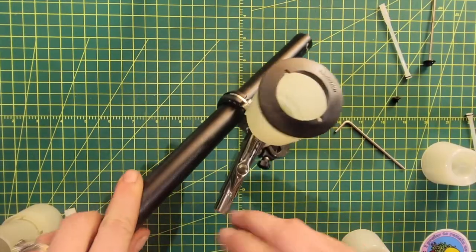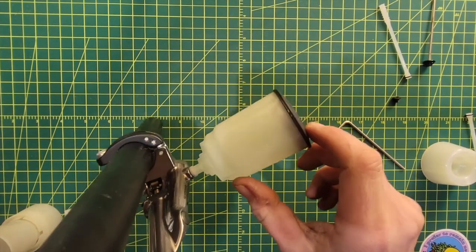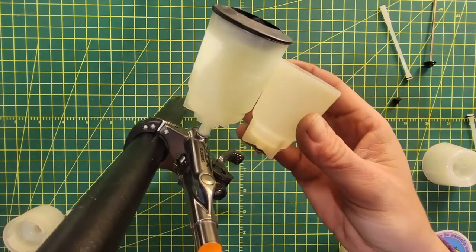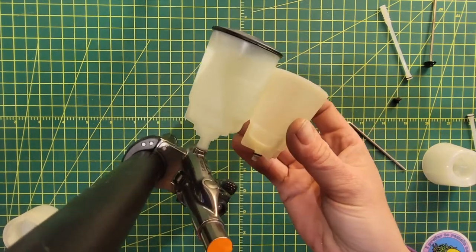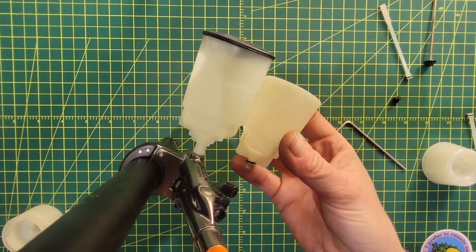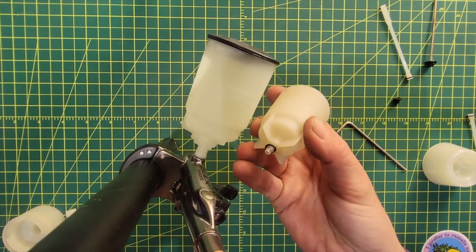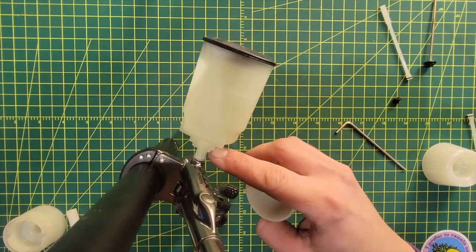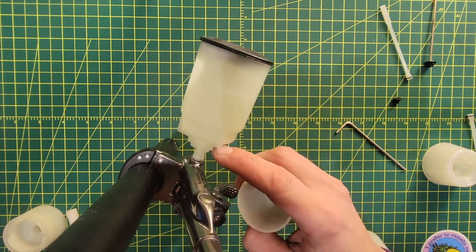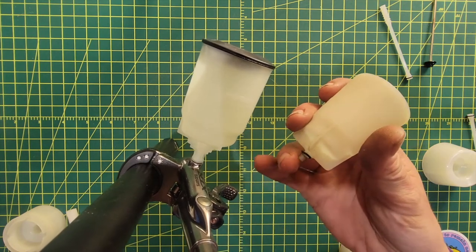And here we have the mountain cup. Same principle — larger volume, so you have more room to tilt. The connector connects just like the old cup, but if you look at the old cup next to it, you can see the difference — so much smaller. The connection on the old cup was much closer to the cup itself, so you were actually tightening the little wings onto the lever. They've extended the tube here so that you don't contact the brake with the actual cup, which makes it easier to thread on and also keeps these threads from getting damaged.